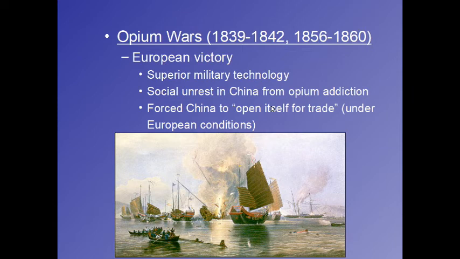In 1842, China ceded Hong Kong to the British in the Treaty of Nanking following the First Opium War. The Chinese were afraid of the superior military technology of the British — stronger cannons, greater weapons, early versions of more rapid-firing weapons. There was social unrest from opium addiction, and this first forced China to open itself for trade under European conditions. During the Second Opium War of 1856 to 1860, the British and French joined forces against China to make the opium trade permanently legal and to extract further concessions, including the right to actually own property in those areas.